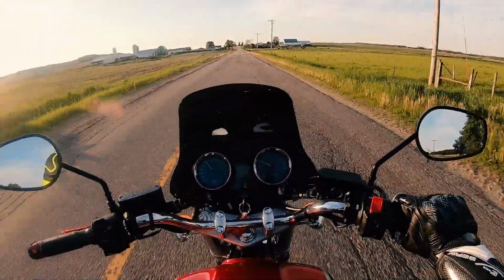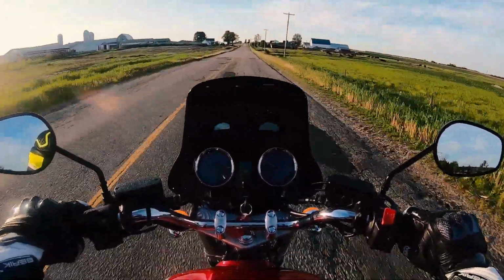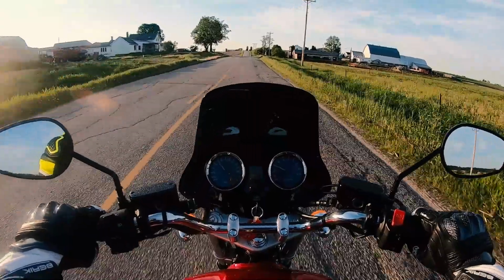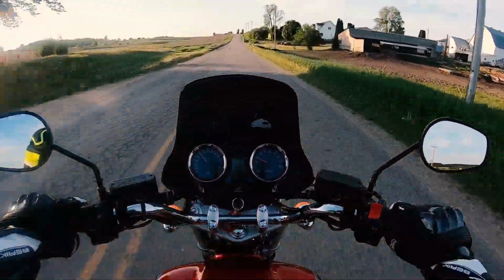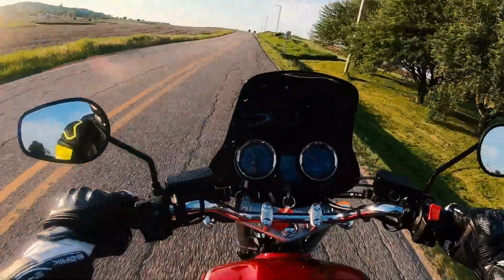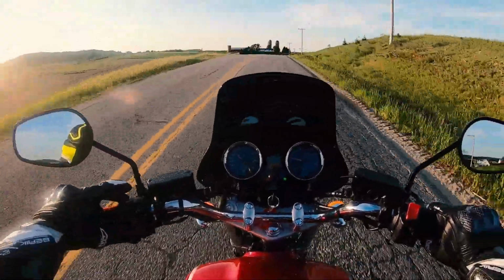So yeah, the motor on this is great for touring and long distance travel. It's real smooth. When you're on the freeway, the RPMs are low enough where it's comfortable, and it's really a good long distance bike. It's probably not as great of a back roads carver as like my MT7 or something like that, but it is excellent at its intended purpose, which is cruising and long distance travel, things like that.